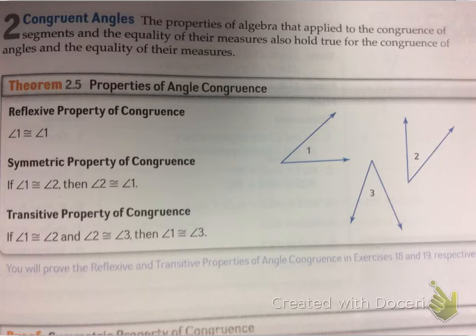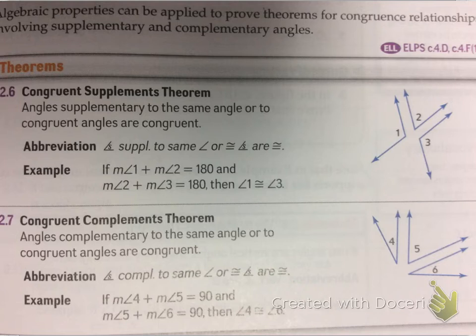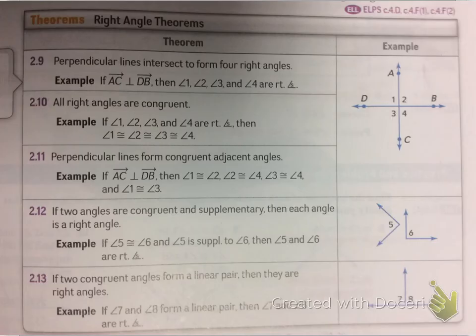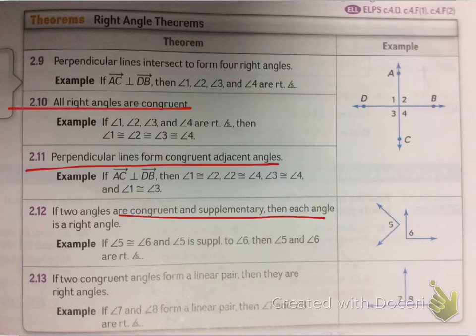Here's some more theorems about the reflexive property, symmetric property, and transitive property. Here's some more theorems. You're seeing a lot of theorems here. Make sure you're getting all these, because you're going to need all these theorems. The vertical angles theorem is going to come into play later. Vertical angles are congruent. Oh, hey, there's a theorem that proves that now. We've just accepted it. And then there's a bunch of right angle theorems, because why not? Now, look, guys, if you're getting just these parts right here, that's okay. You don't need to have the whole thing. If you want to have the whole thing, hey, more power to you. You're awesome.